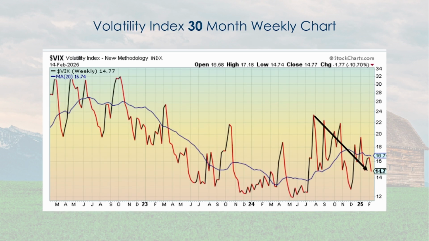Volatility. Now, I try to not draw too many lines on this one because it's just an up and down chart. But the volatility index, the VIX, tends to move in an inverse direction from equities. So when equities are going up, this tends to go down and vice versa. So I drew a black arrow here just to show for the past 6 months or so, the general direction, the trend is down, which means that the trend of equities tends to be up over that same period of time.